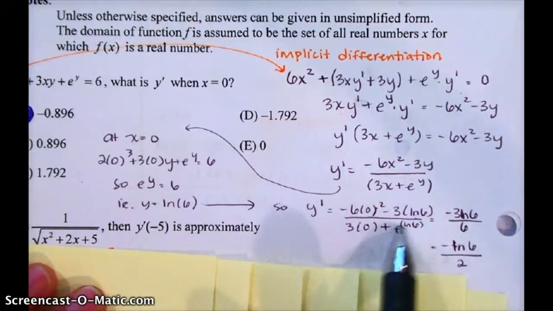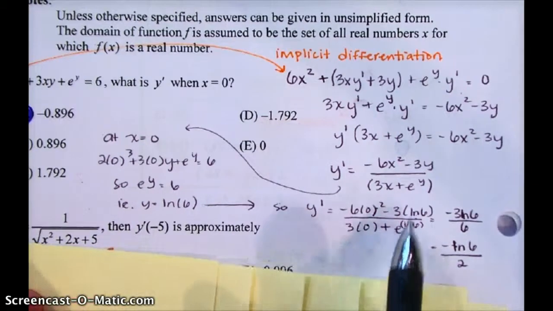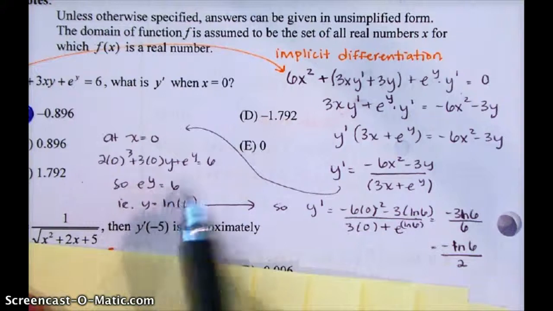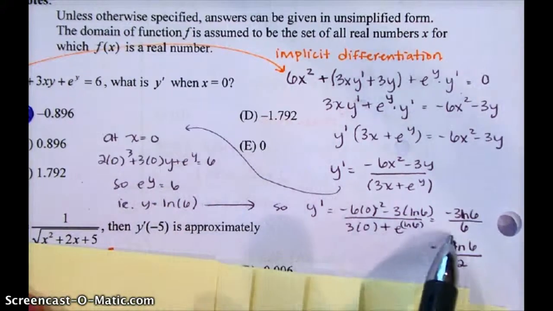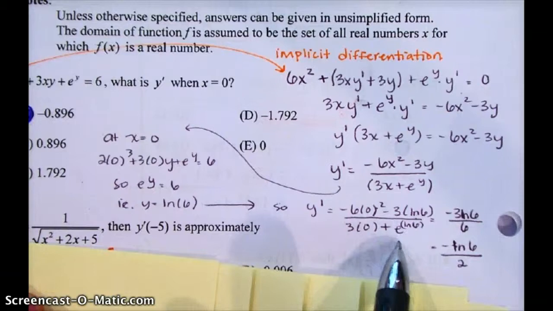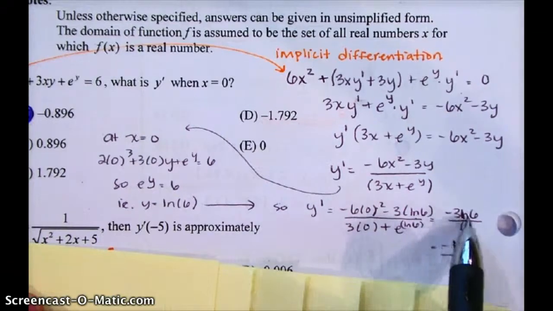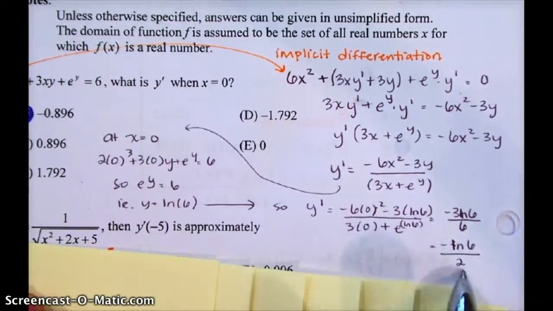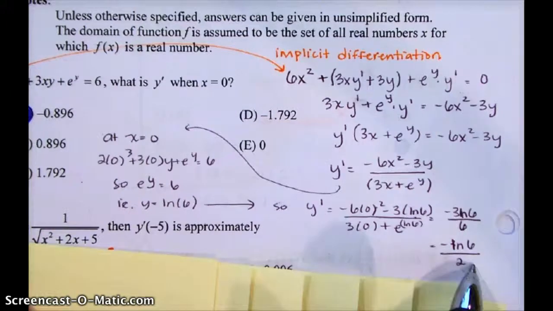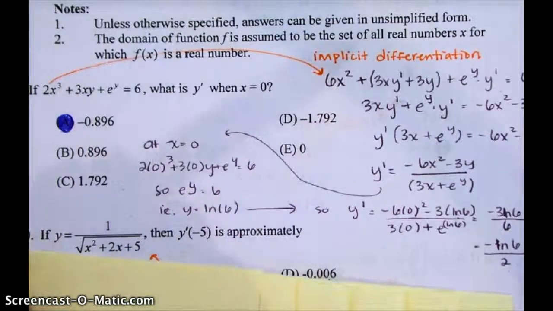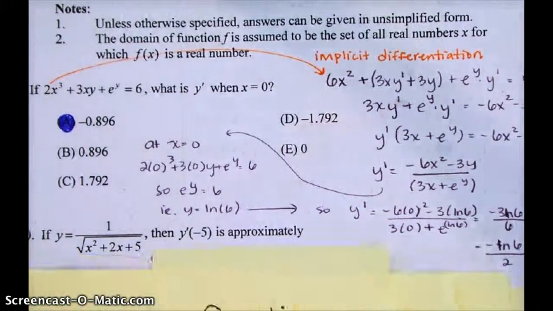If this is tricky to you, you're going to need to brush up on your logarithms, but the simple thing I can say is, look right here, we just proved that e to the y equals 6, which is why this equals 6. There's also an exponent rule that you could use if you want to think about it. Anyway, negative 3 times ln of 6 over 6 simplifies to negative ln of 6 over 2, and then I plugged it in the calculator and got A. Whew, that was a lot of work. Okay, let's try 10 now.